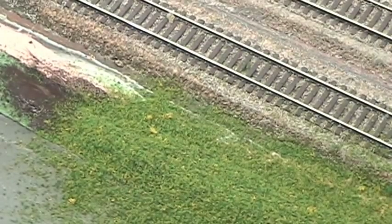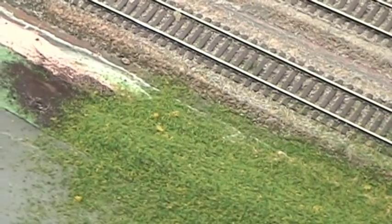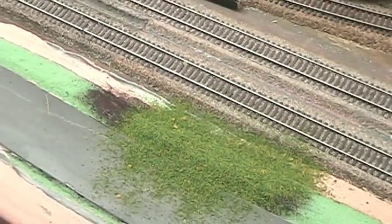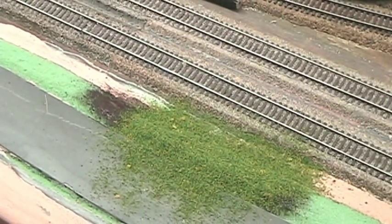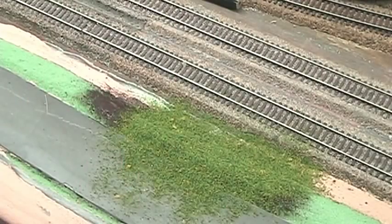Let me get my little webcam cord out of the way. Yeah, the paint also acts as adhesive, and it'll hold the grass in place. So when the paint dries, just take your vacuum cleaner and go over it, take the excess off, and there you have a nice grassy hill with a dirt undercoat. So that's a fairly quick and dirty method of doing scenery.